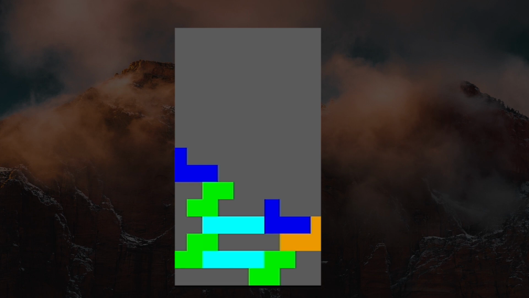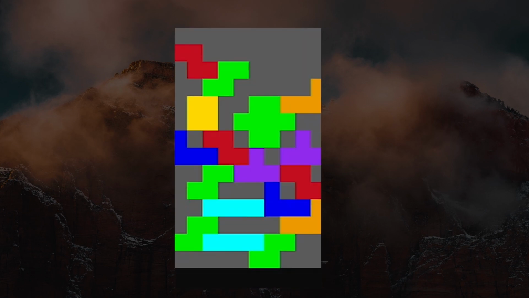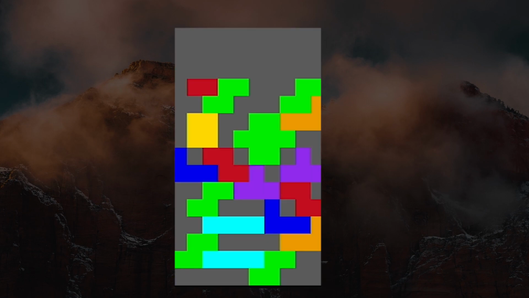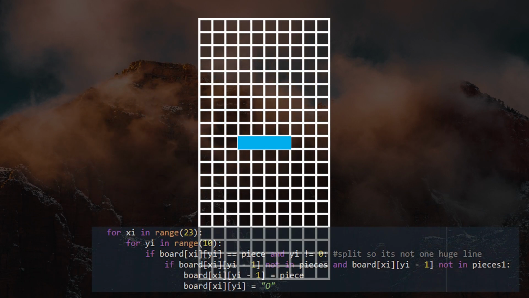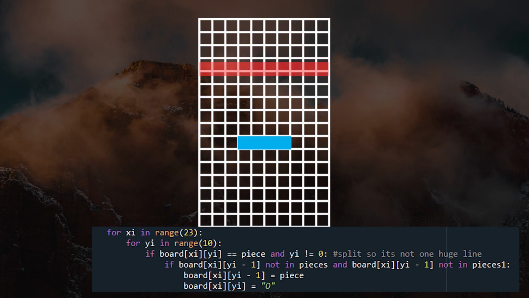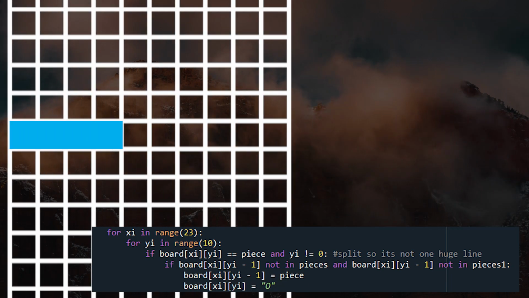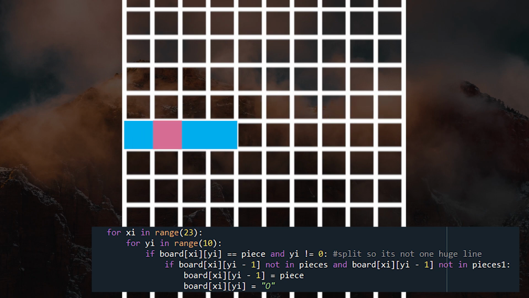Okay, so the most important part of the game are the pieces themselves. By spawning in each piece at a specific place, you can get them on the board, but how do you control these, which are currently just letters on a big list? Well, since the board's only like 200 blocks, it should be easy to just scan through all of them, and if you see a block, move it in your desired direction. But you have to make sure they don't pile up onto each other, so when moving left and right, you need to scan in different directions. If it's going to hit a wall or another piece, then we just tell it not to move.